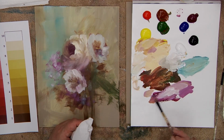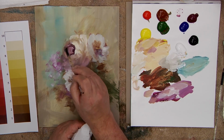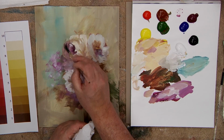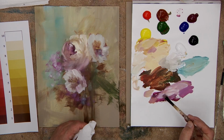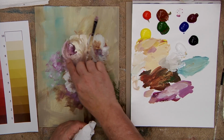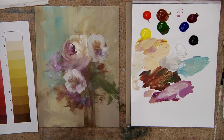All right, so this in the center here is starting to tack up a bit, so I can take a bit of my yellow and violet and white, just slightly lighter than what is in there before, and curve it around a bit. Just push it around. I hit that white and grab that, and that's fine. Sometimes when you're painting this casual, things like this happen. I'll grab a little white right on the chisel edge of the brush, and you can just draw it around and push it around. What I'm looking for is just that rounding movement there, right? That nice rounding movement that's just real pretty in the flowers like that.